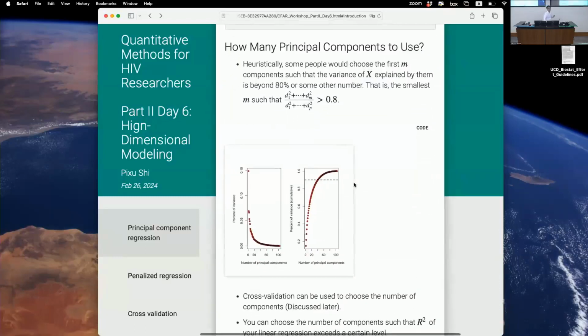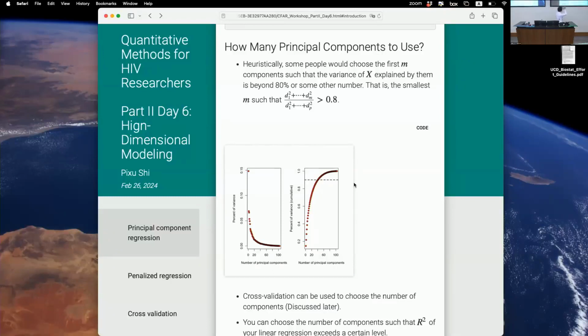Okay, here I want to talk about a very important topic. When we do the PCA analysis, how many principal components should we use? There's no black and white answer to that. Here I can only provide you some rules of thumb.